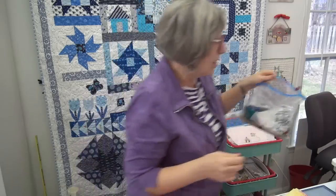You don't want to give this kind of stuff to a group where there's nobody who uses it, because what are they going to do with it? They'll probably just throw it away because there's nobody who is willing to play with these small scraps. But when you have somebody who is, and I always ask whenever I've got one of these going on, so there you go. So that's where this will go.